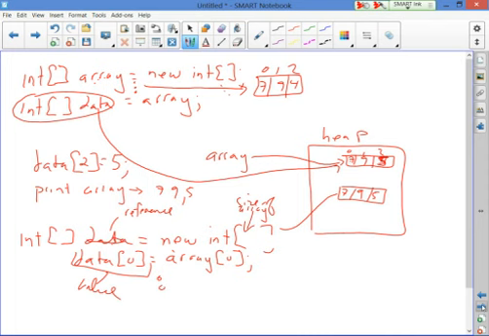So, rule of thumb: whenever you see the new keyword, you know that it's going on the heap, and it's pointing to that location on the heap. If it's a primitive data type, and you're creating a variable and storing it, it goes on the stack, and it's very, very quick to store and retrieve data. It's a little slower going to the heap.